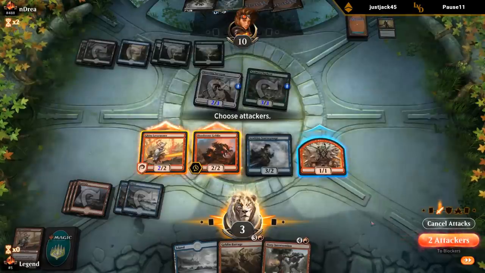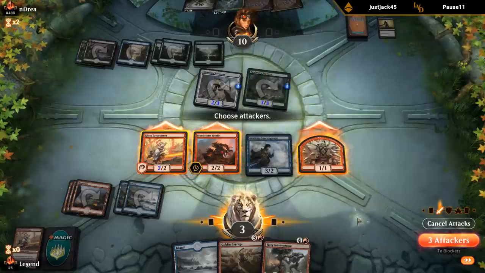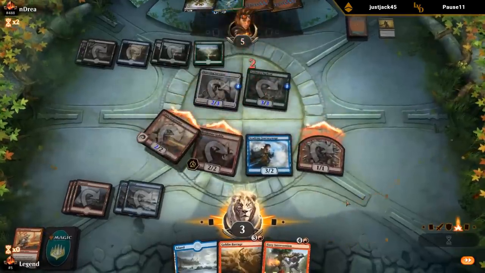And then try and set up lethal next turn. Could risk it and attack with a goblin, but then we're dead to any spot removal spell. But maybe that's worth it since we want to put them to 5. Next turn, sac goblin, try and set up lethal that way. I mean, we know half of their hand, so I think we risk it here and send in the token as well.